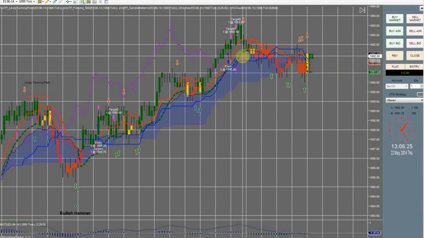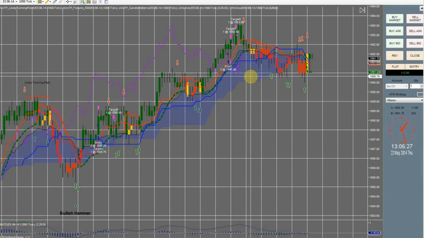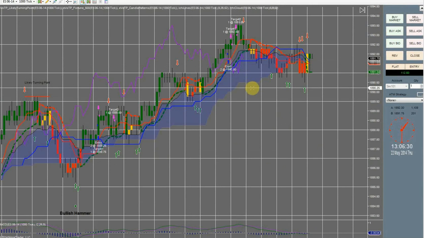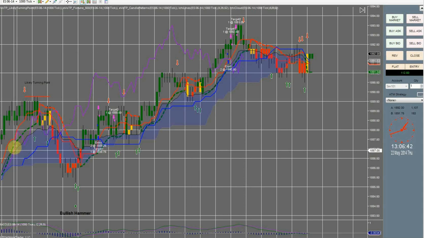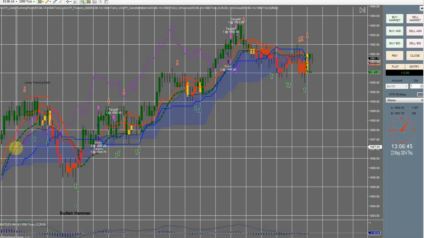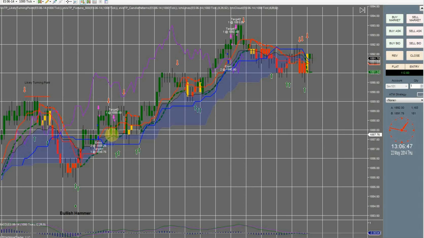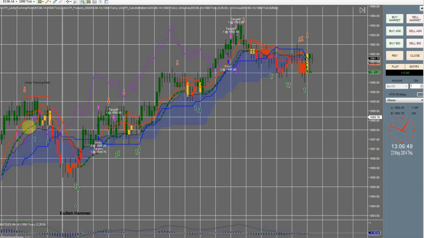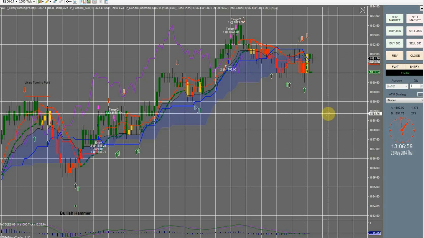Actually, the strongest indicator the cloud can give us is when the lagging line crosses the cloud. That's telling us that the market is about to do a direction change. So that's something to know about. Exactly right here, you guys can see it was right here in this area, and then it bounced off the cloud a couple of times. But as you can see here, the market did continue moving up after it broke the cloud, and it basically changed directions completely. And if the lagging line does come down here and cross the cloud, I expect a nice long short move as well.